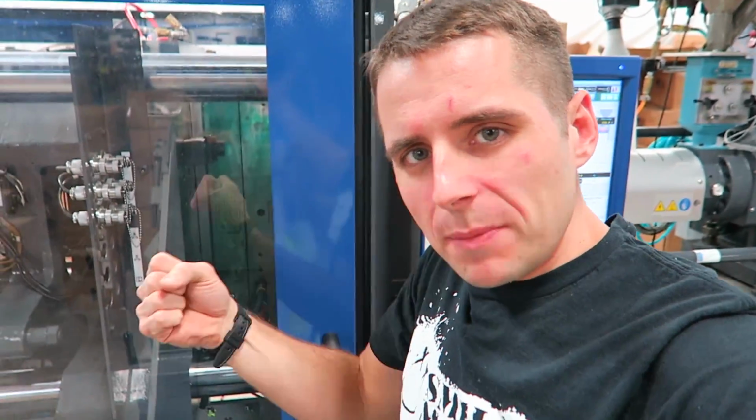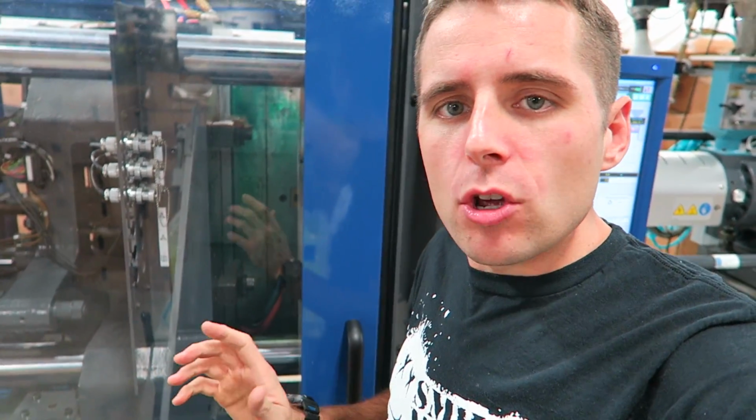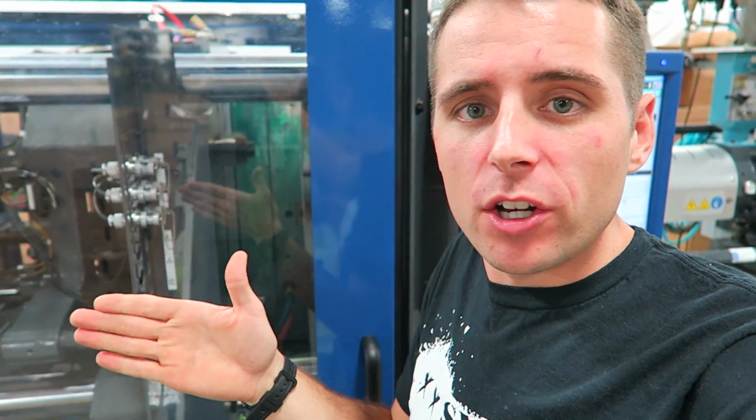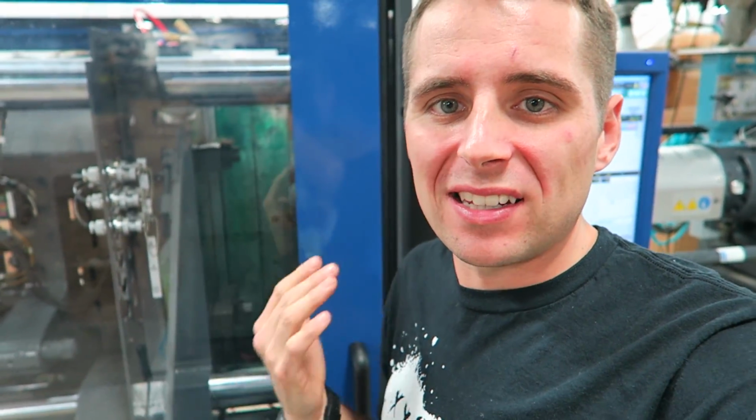What it's done, it's injected plastic into the mold cavity, and now those water lines are going to work to cool that plastic down. It's going in at 400 degrees, so now it has to cool down to solidify and harden into a part. Should be opening up.